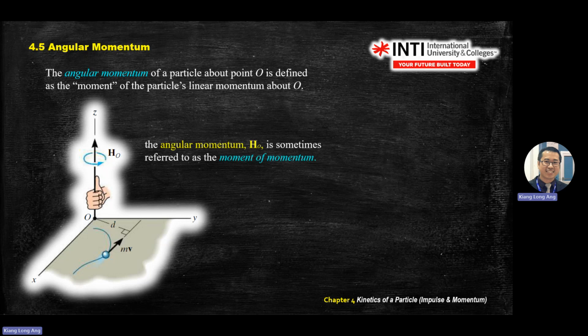All right. So we label angular momentum by capital H. It's a moment of momentum. So moment is the one that I wrote on the whiteboard here. What is the definition of moment? Vector cross the perpendicular distance, you get moment. So for moment of momentum, you take the concept of moment, but you use not force, but momentum. Momentum is mv, right?